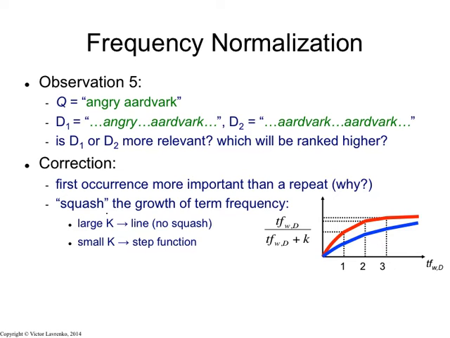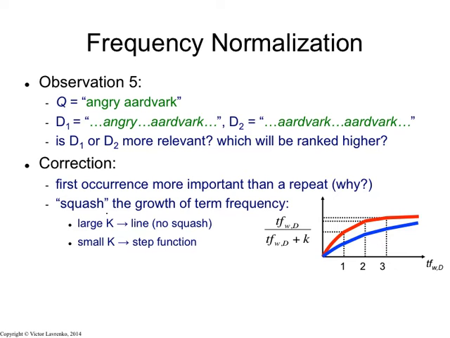So if you think about the level of surprise that you as a reader have, you are reading the document, the first time you see an aardvark, it's pretty surprising, right? It's a rare term and you just go, wow. A whole lot of context comes into your mind as soon as you see that word. The second time you see aardvark, what does it do? It basically reinforces in your head that this document is about aardvarks, but it's not nearly as surprising as before. The third time you see it, it's not surprising at all. You're expecting it. Right? It's supposed to occur because this is a document about aardvarks.